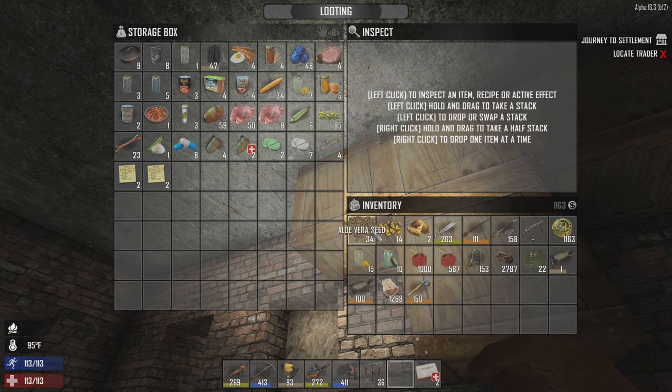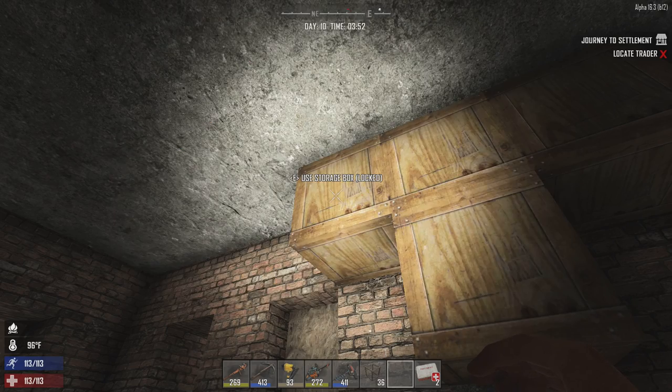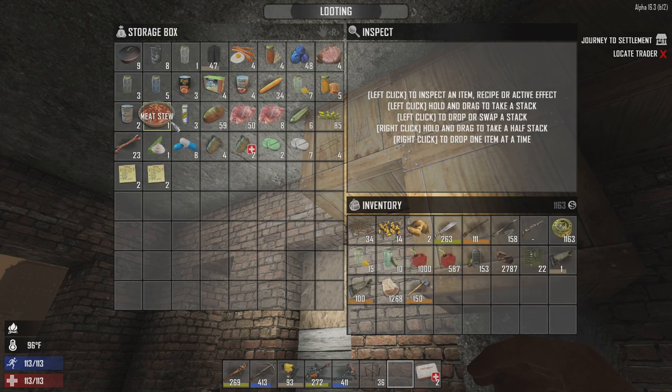So I took the aloe that we had, made it into seed, took a little bit of corn and potato seed. We need to go down to the garden. I have to expand the garden a bit too. But we're going to go to the trader. I've been carrying these glass jars around, had them in my inventory for a while. Going to eat my last meat stew.